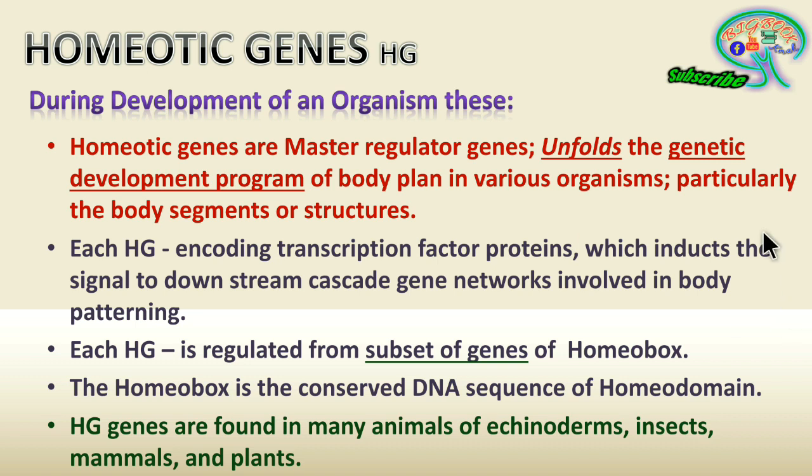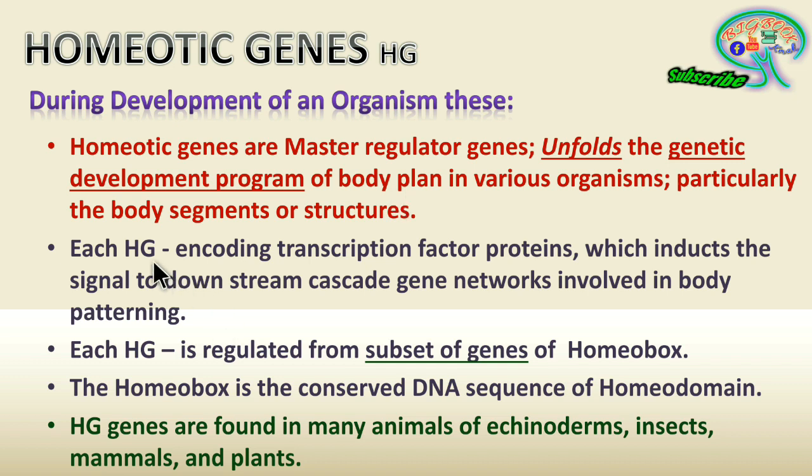During this time there will be the particular body segments or structures. Body segments, in the sense that if you look at insects or some organisms during the early embryonic stages, there will be body segments. In some organisms there will be structures. Depending upon the body segments or body structures, those are going to develop into the further stages of the organisms. So these regulate in the sense that they send the signal to the further gene networks which are responsible for the further development downstream.